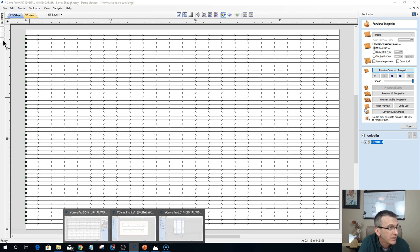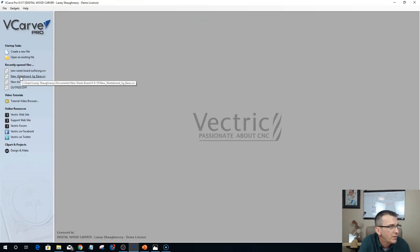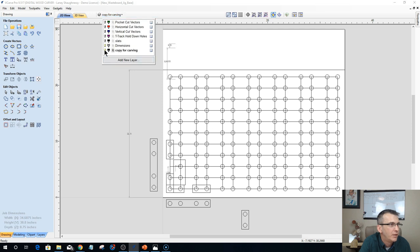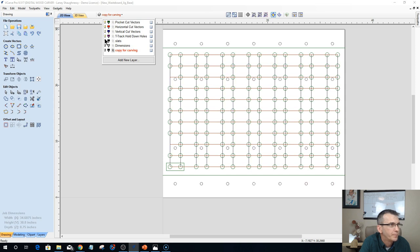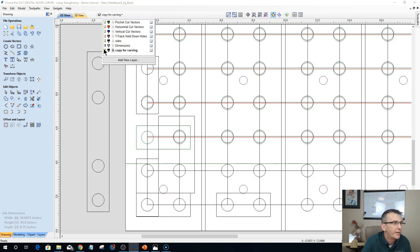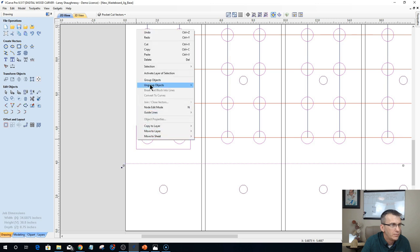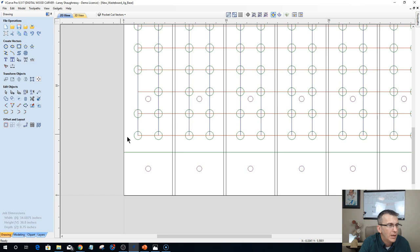Let me get back to, let's file close. And new wasteboard jig. John's question is, hey, do you find a problem? And let me turn this off, turn dimensions off, and let's pretend that this is my table laid out here. Okay. So John's question is, and let me get rid of this. Oops, don't do that. Hold on a second, there are holes. And get rid of this guy.